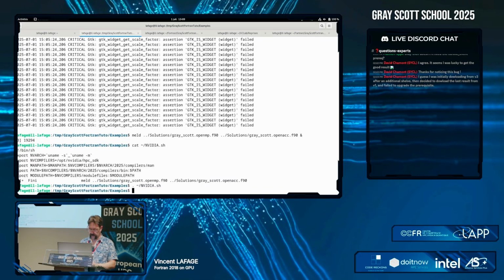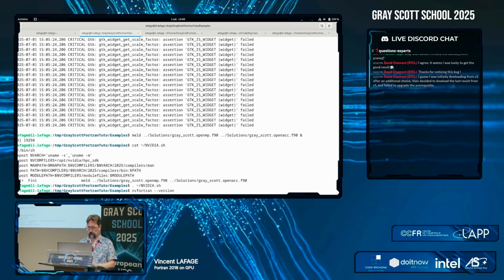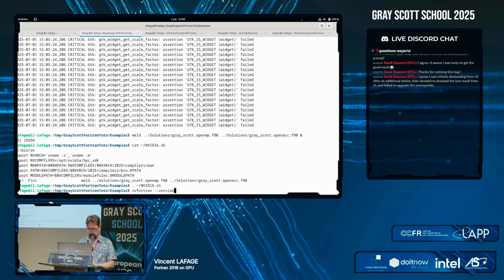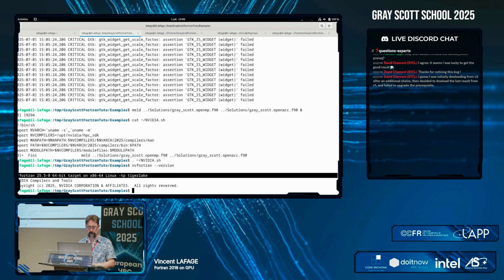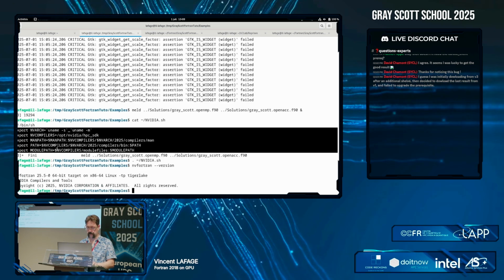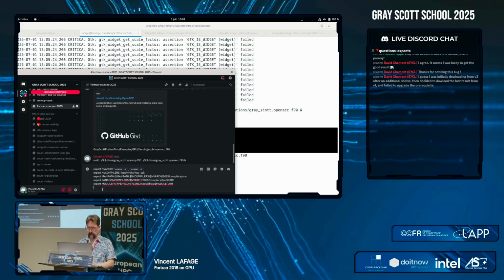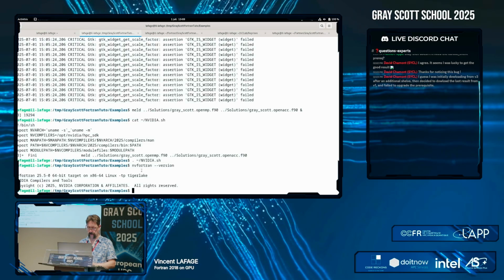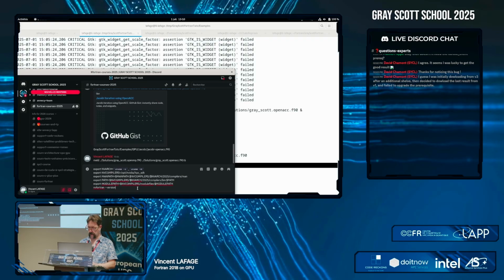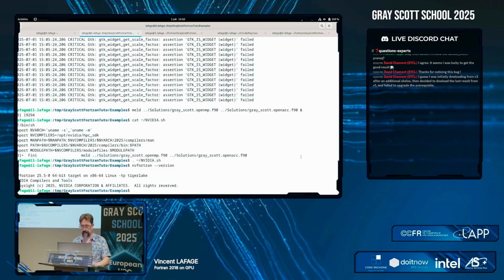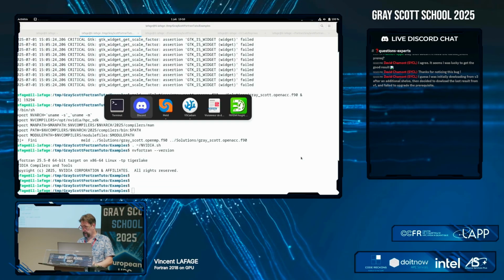I source the file, and now I have this last NVFORTRAN version. Okay? Any question?